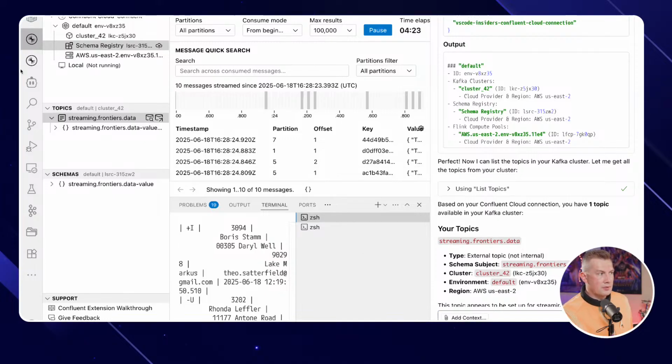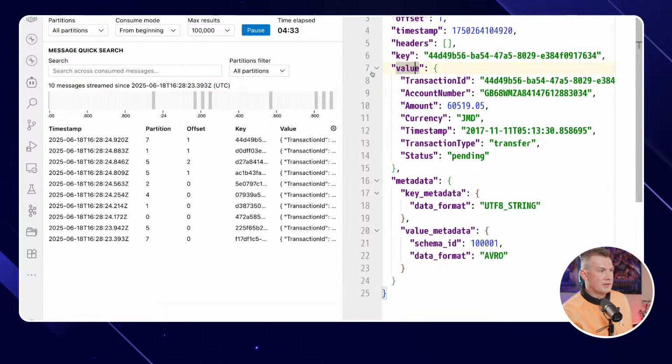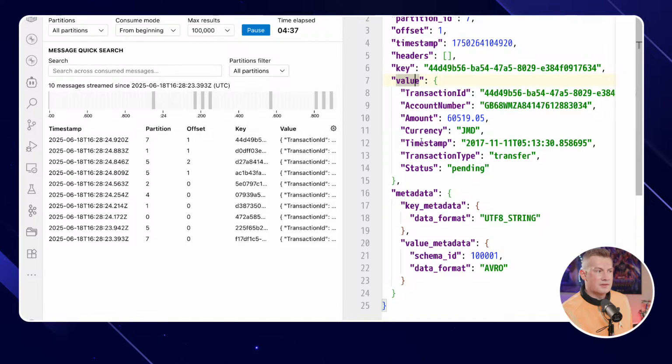What I want to do here is create a Flink statement that allows me to do something with this data. I have a data format with transaction ID, account number, currency, transaction type, and pending.